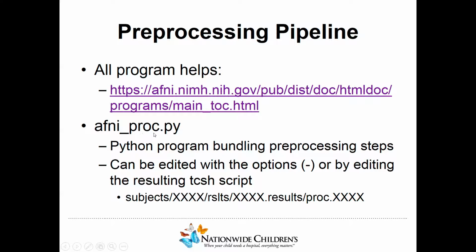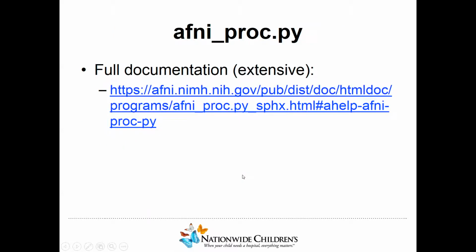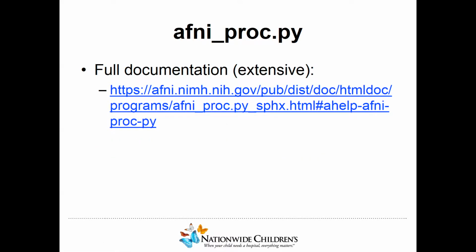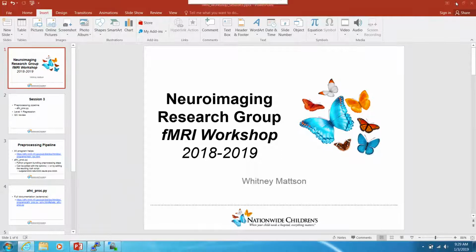I like to use AFNI ProcPy primarily on its own to generate the script that I want every time on the fly when I need to run a new subject. I find that it works better for standardizing the analysis. And here's the link to the extensive documentation for AFNI ProcPy. Included in there are also examples for particular types of analyses. So let me go ahead and step out a little bit.